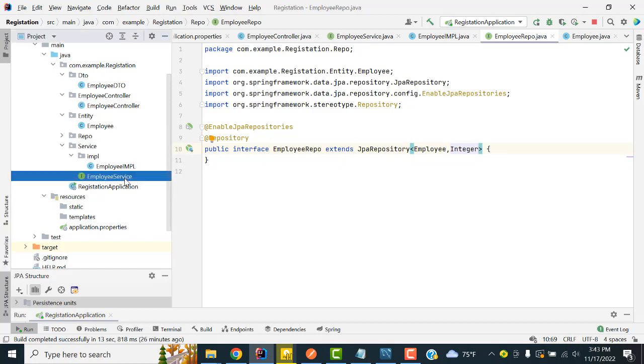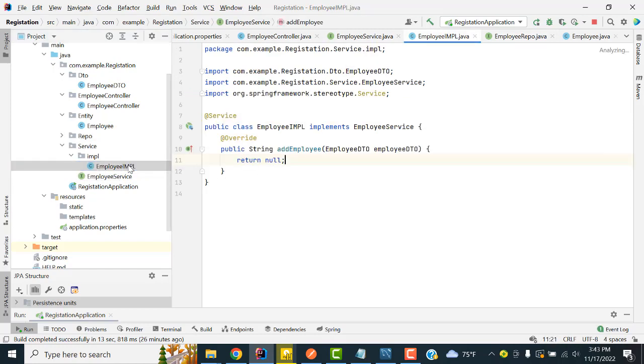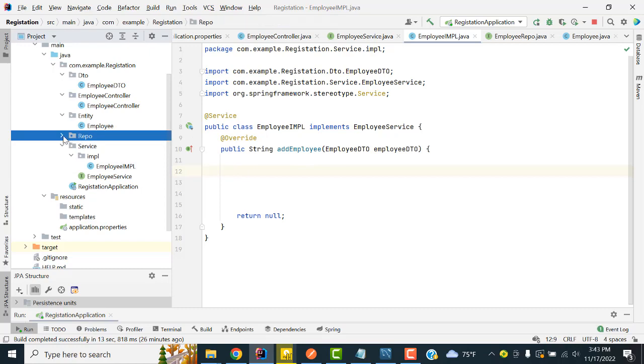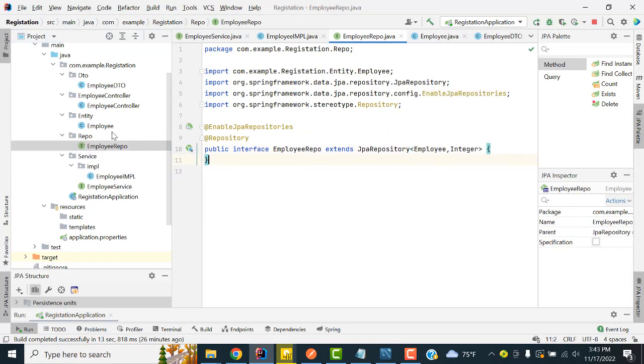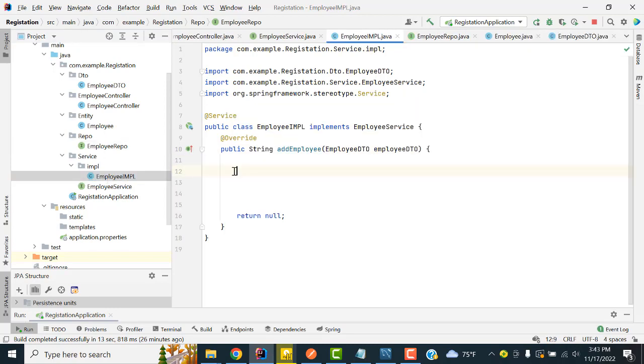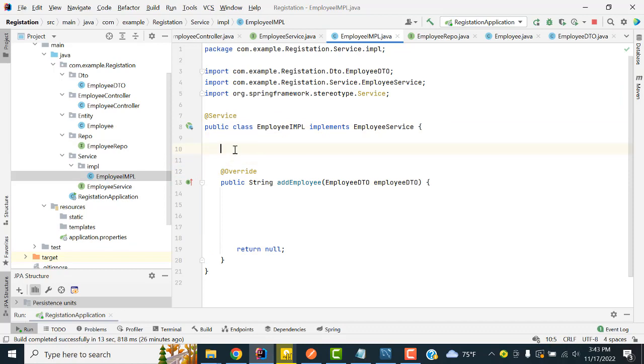Okay. Now let's go back to the service. Right, ServiceImpl. Now what I'm going to do here is, we will add the record into the database. So you have to write first, this is the implementation. The core is you have to write insert into, that code is all managed by the repository part, right? So here in the Impl, first you have to autowire the repo.